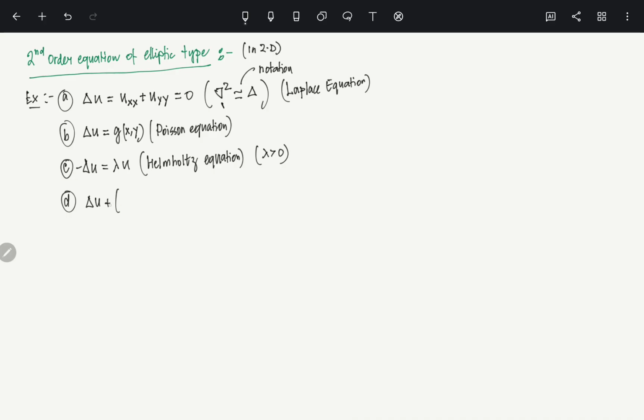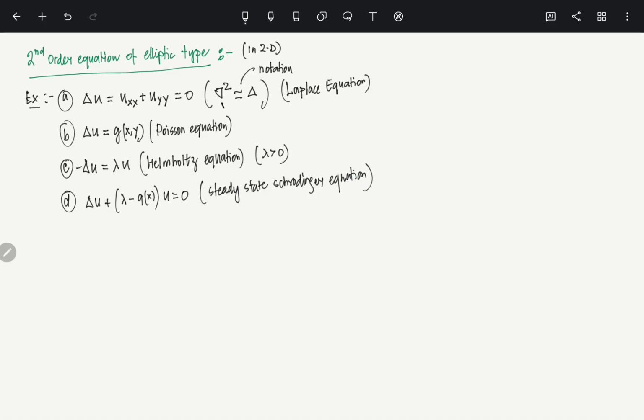It is given by the Laplacian of u plus (lambda minus q(x)) times u equals 0. So this is called the Schrodinger equation, the time independent Schrodinger equation. Time independent, or you can also call this the steady state, whatever you prefer. Steady state Schrodinger equation, a very important equation in terms of physics.